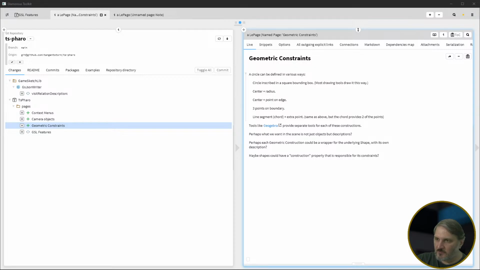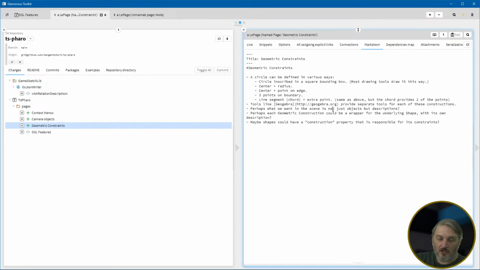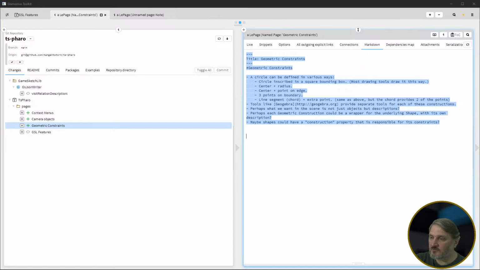Leopard rescue. I know you can't see this. New note. Markdown. Save this.